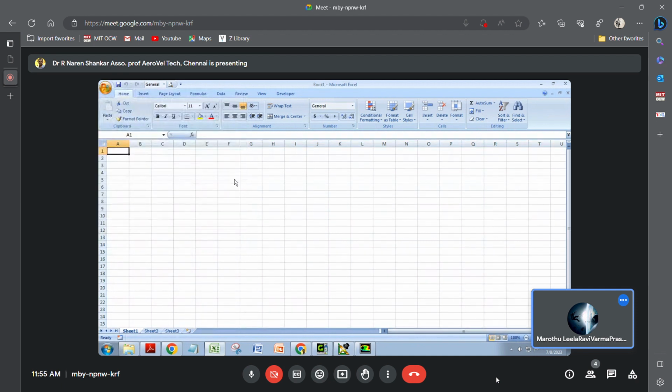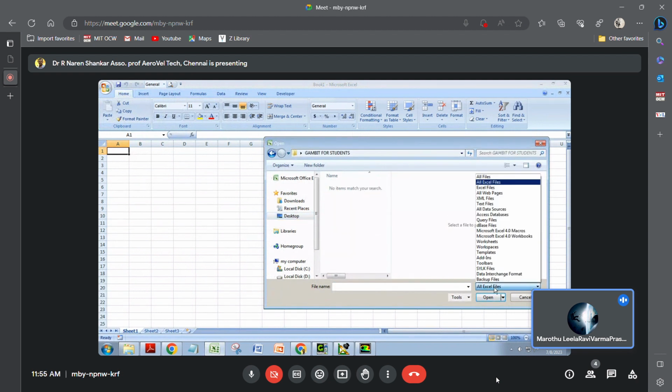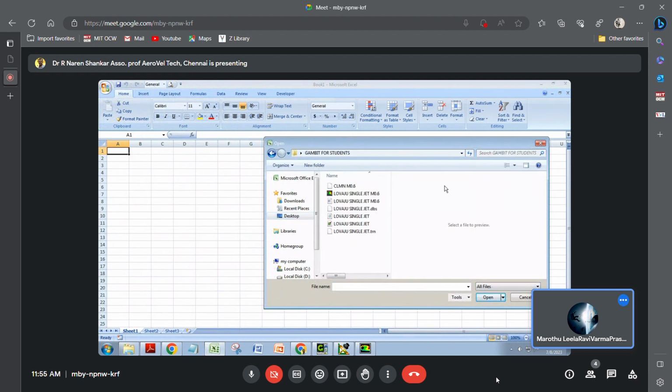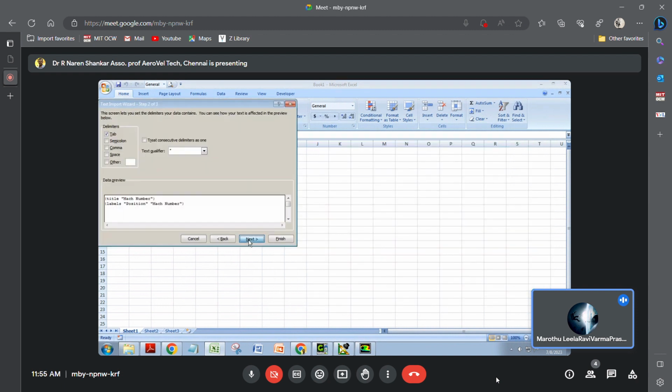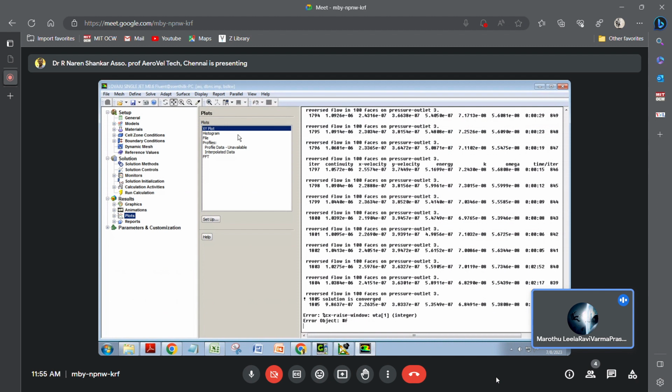Go to open, desktop, Gambit for students. Initially no file will be there. Click on all files, click on this, give next, click finish. So there is an error, it has not been written. I think there is an error.